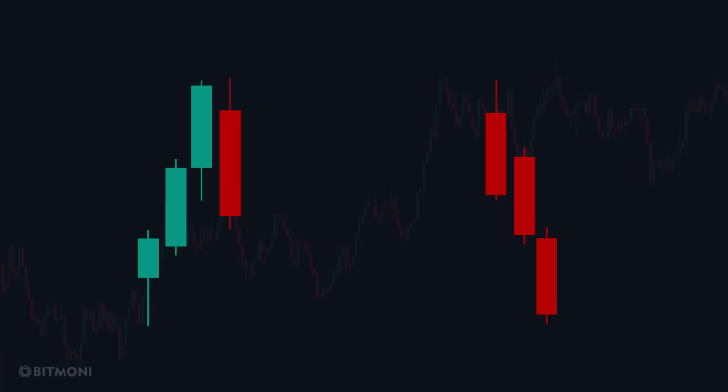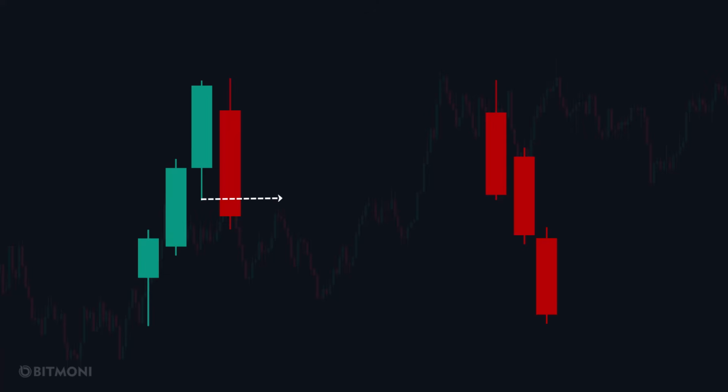breaks below the previous candle or sweeps its liquidity. For example, in this illustration, you can see that the last red candle broke below a prior green candle. This signals a valid pullback. However, if the price doesn't break the previous low, the pullback cannot be considered a valid one. It's also important to remember that the color of the candle doesn't matter in determining whether a pullback is valid or not. It's the price action that matters.